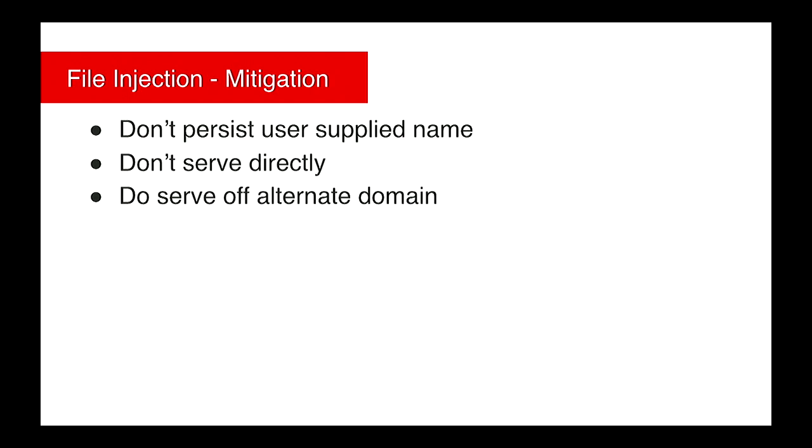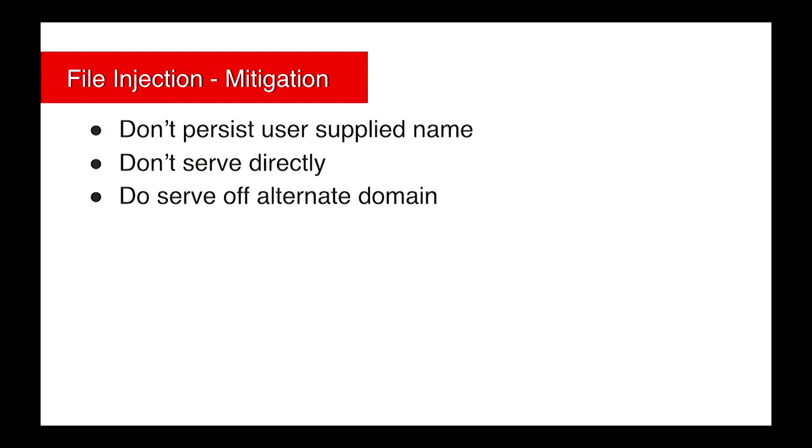So what can we do to avoid this? Don't trust user-supplied input, and in this case, that comes down to don't persist user-supplied names. So this is all triggered because we trusted the user-supplied names. If you wish to remember the name, that's fine. That's what your database is for. Create a random name for this new file. A GUID will do. Put it on the file system with the GUID, and have a database that maps the user-supplied name with the GUID so the user can download the file with the same name.